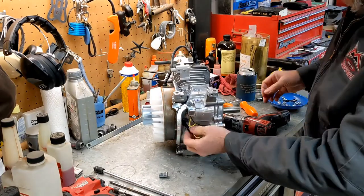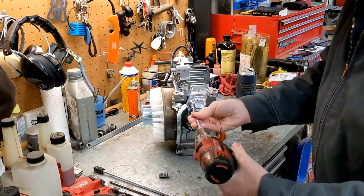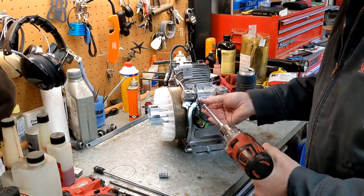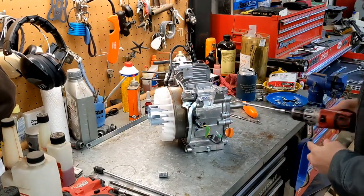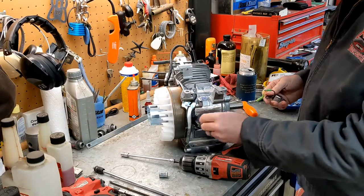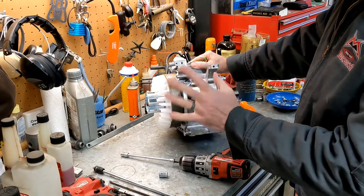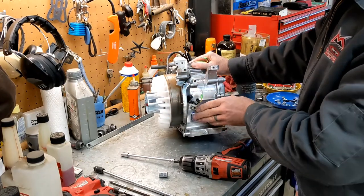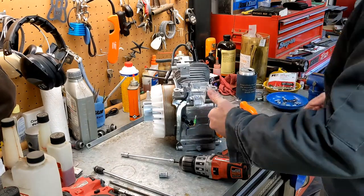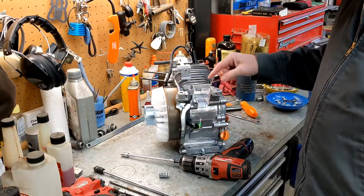This is your safety switch or low oil. We're not going to use that either. Let's go ahead and take this off. And there's a couple of ways you can go about this oil safety switch here. Some people just cut the wire and leave the whole thing in there. My plan is, once we get it apart, I'm going to take the sensor out and tap this hole and put a plug in it.